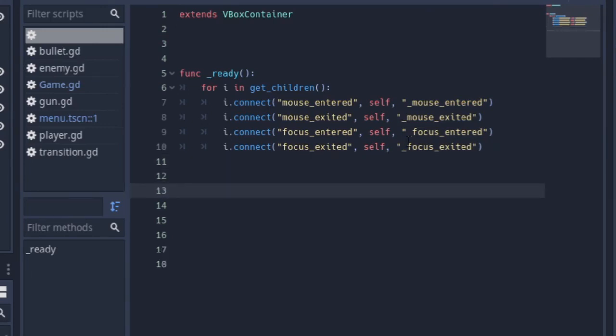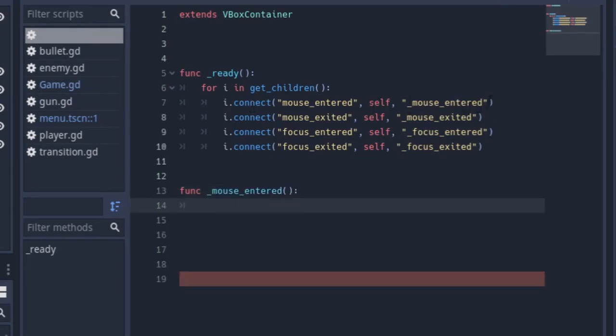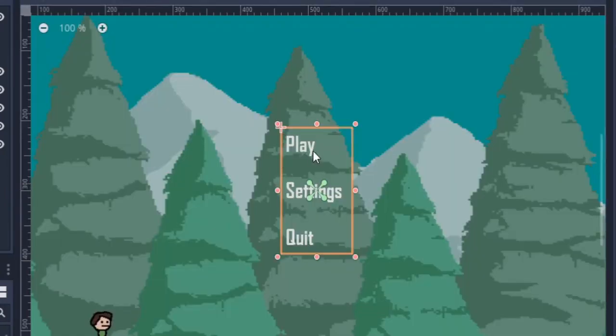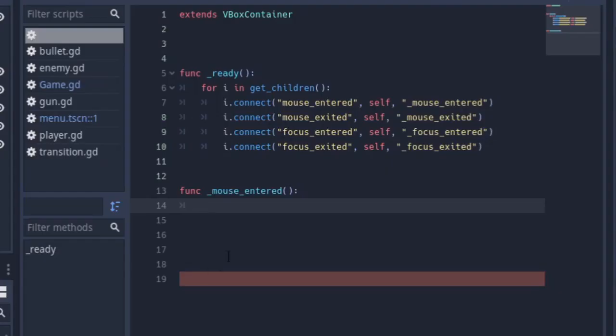So the signals we connected, now I want to create functions for them. So we say func _ and we're gonna start with the mouse_entered signal. So now after connecting all these signals, the problem is if I want to add that greater than sign on a particular button, I don't know the exact button to add, so I cannot just say add it here. I want to actually know that button and do some checks and make sure that it does that greater than sign there.